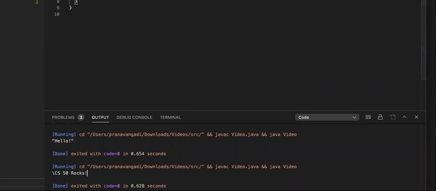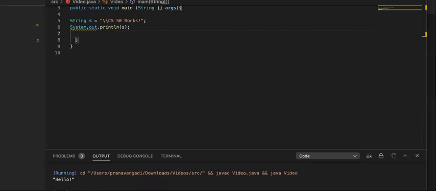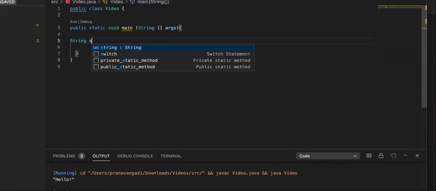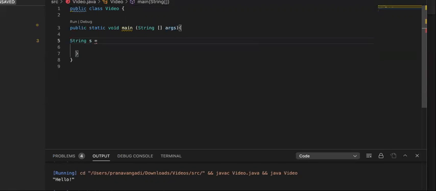Now the last escape sequence we're going to demonstrate is the new line. We do this by backslash n. So now we're going to create another string, string s. We'll use the same example as last time, CS50 rocks. But what we're going to do is CS50 and then give a new line, and then in a new line, we're going to say rocks.